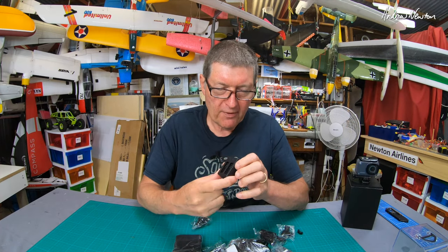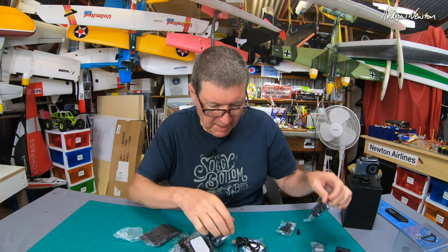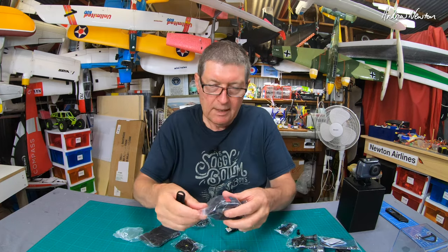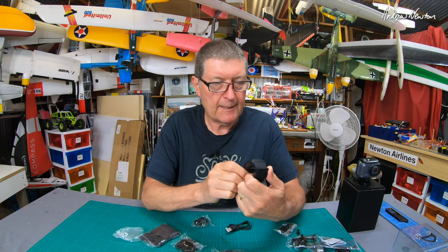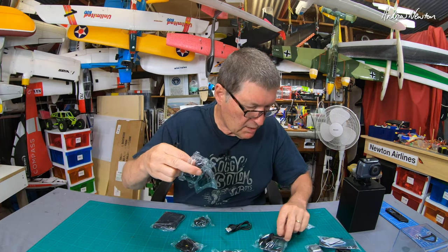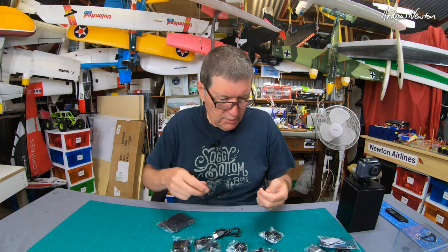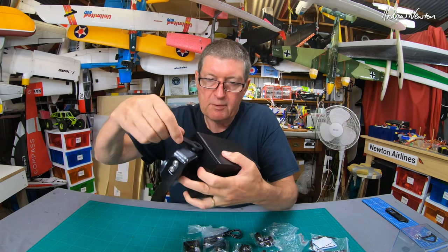There's an external charger — that is cool, that is awesome. This is the first camera I've seen with an external charger. Two batteries — there's the second battery, the first battery is already in the camera. Handlebar mount, cable ties and cleaning cloths. There's a spanner for undoing tight bolts. There's a spare waterproof housing back. Here's the Bluetooth remote in a wrist watch style — that's not waterproof but gives you start, stop, stills and video. Very nice. Lots of straps and various connectors including a rotating connector, handlebar mount and USB cable. We get a spare battery, a charger and a spanner for undoing tight nuts — just fantastic.